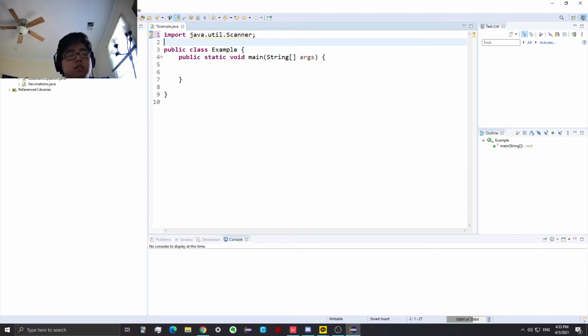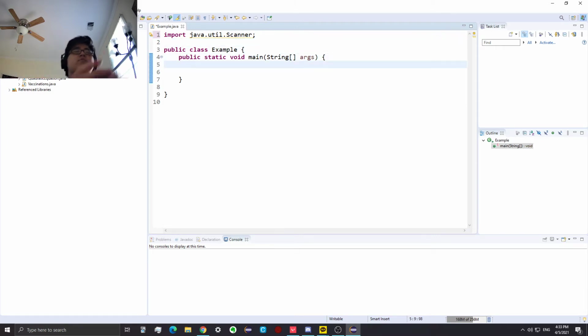So coders like us don't have to deal with creating an entirely new class for getting input from the user. It's just pre-written, so it makes it easier for us.